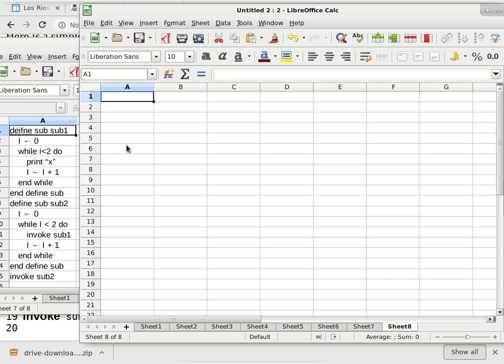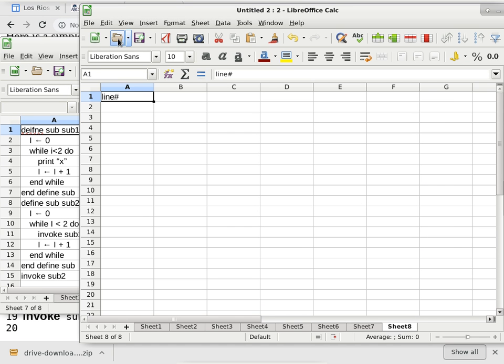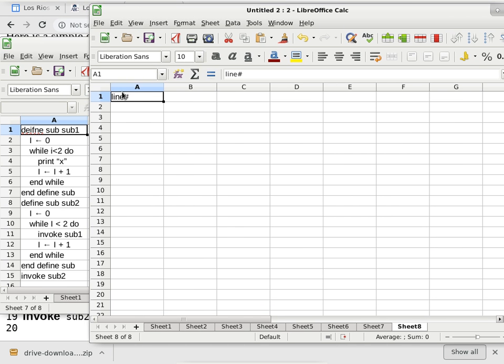With this one, we'll need line number. We can't really see all the line numbers because I moved it a little bit too much. There we go. Okay, so we got line number, we got comments, because we do have a loop, 2 loops. And then we have one single variable I. I is not a local variable, so it starts to exist from the beginning of the execution of the program.